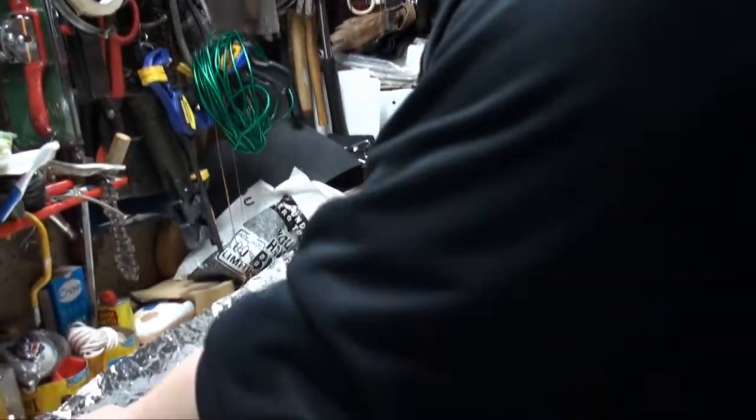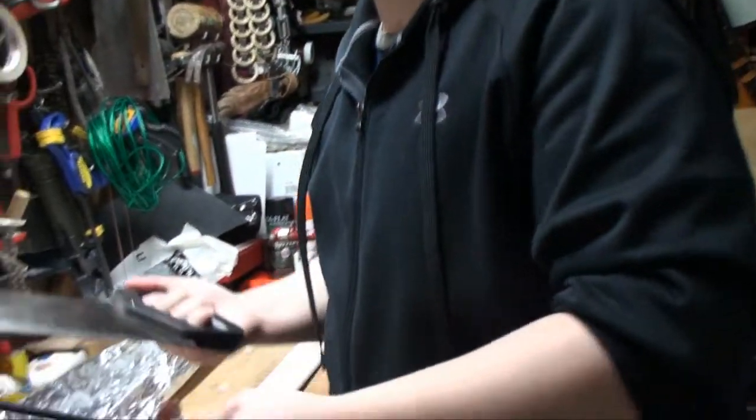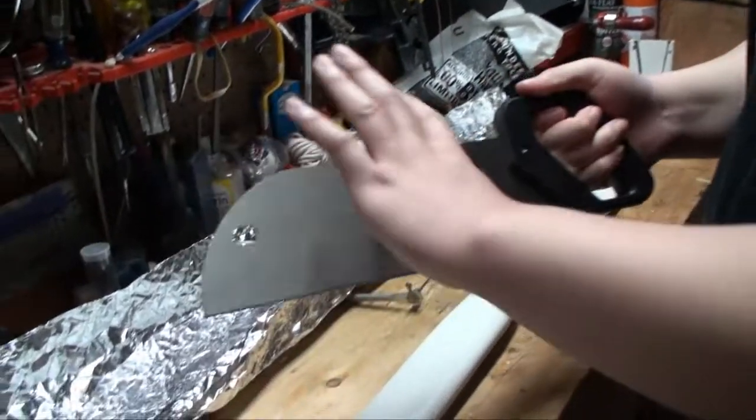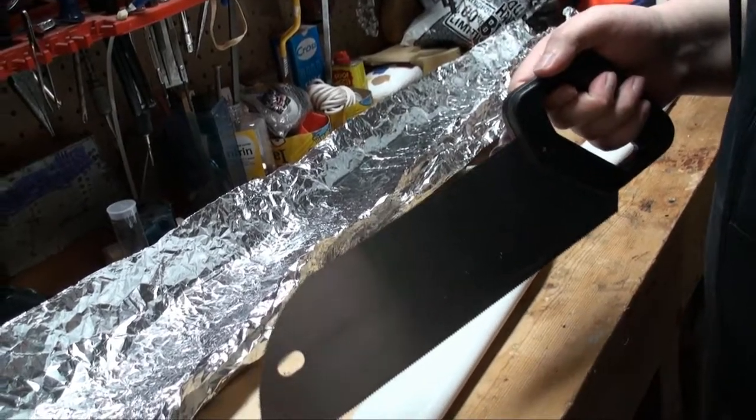There really is no other real way. You can always get a PVC saw as well. This is going to help you get a straighter line, but because it's such a wide blade, it's going to be difficult to work on this.